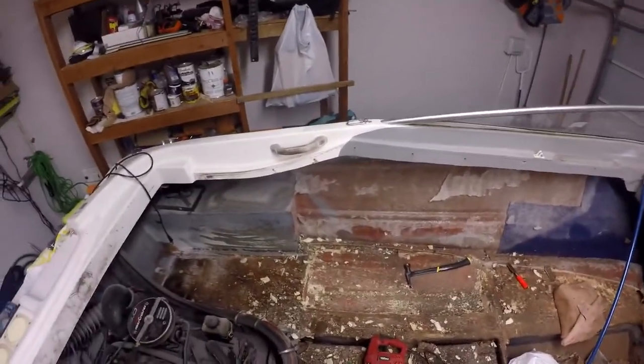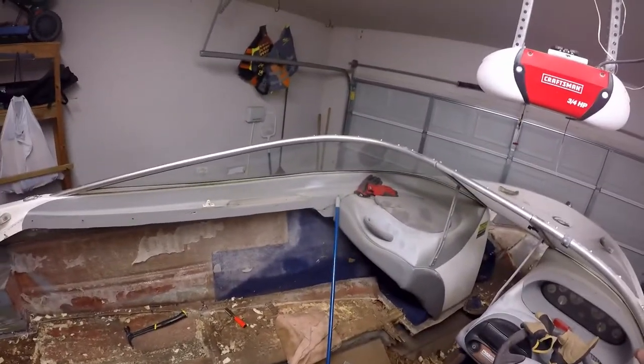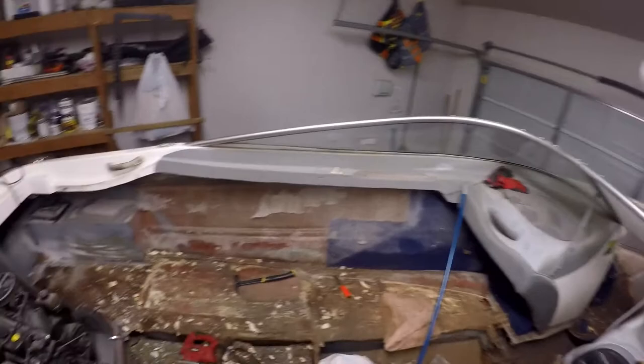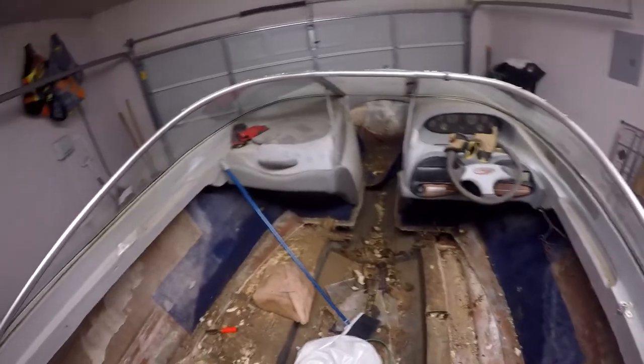I know that was a little detour explaining why, but I think it's important because you guys might be watching this, and maybe you have your own boat and you're thinking you've got to replace the floor and rip out all the foam in the floor, and you might ask yourself why you need to do that. Hopefully that offers a little bit of a reason why, and an explanation of why you still need to put foam back in after you put in the new floor.